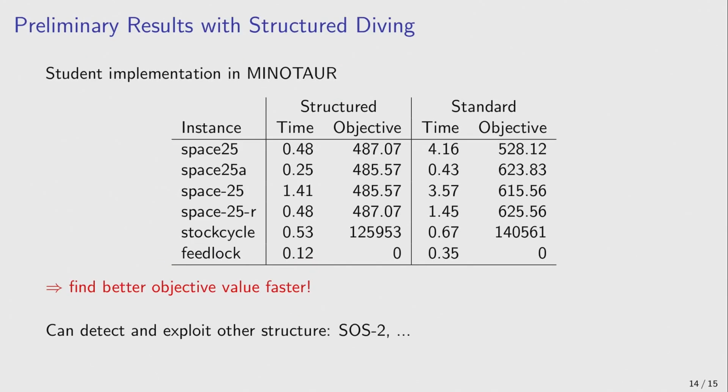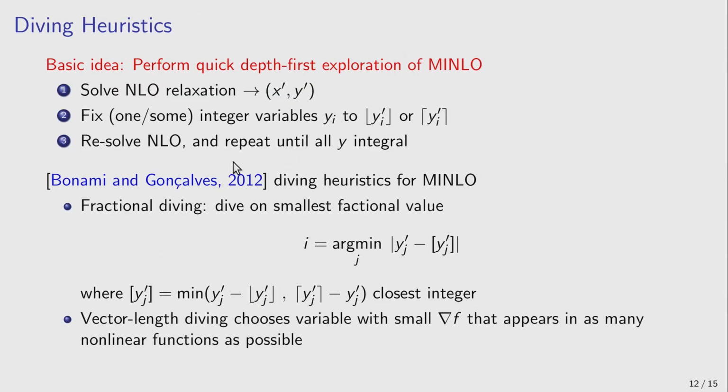And this can be implemented, and so I had a student a few years ago implement this in Minotaur over the summer. And if you do the standard, simple way of doing the bounding, then the objective function of the solution that you generate in the heuristic is much larger than the objective function that you get if you do this in a different way. And you can detect other structures. So there's a simple way of extending what these guys proposed by looking at other ways of deciding how to do the branching or the fixing in this case.